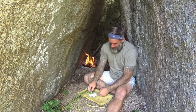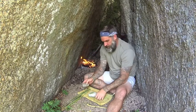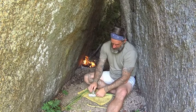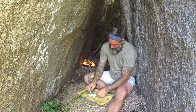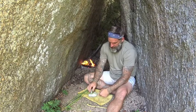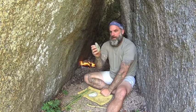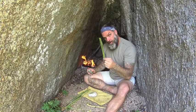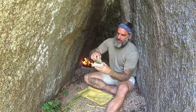So what I'm doing is I'm pounding this narrow leaf yucca down to get it to a flat shape and essentially break up all the green components of it, the little cells, the structures, and I'm trying to expose the fibers on the inside. What I'm using to do that is essentially a round stone, no sharp edges, because sharp edges will cut these fibers, and I don't want them cut. And then I'm using a round flat stone that I'm pounding on.